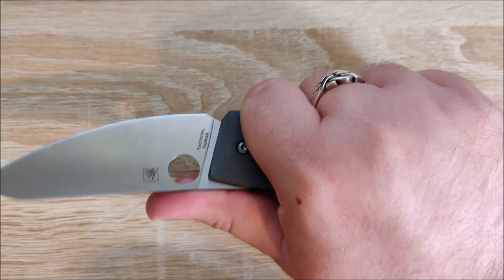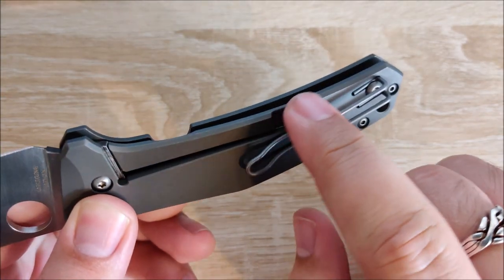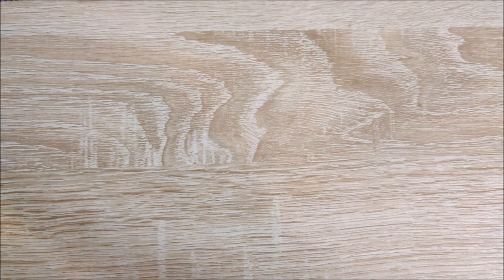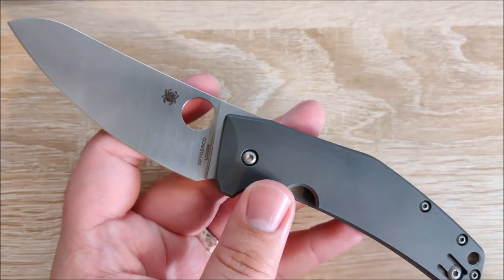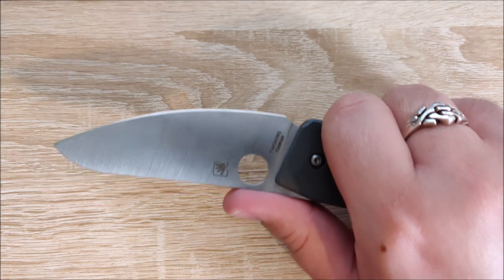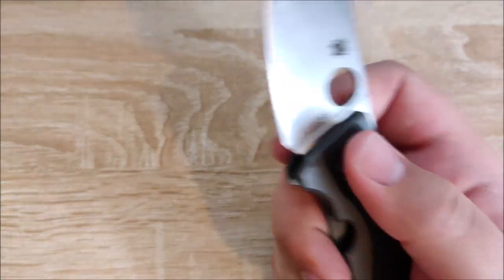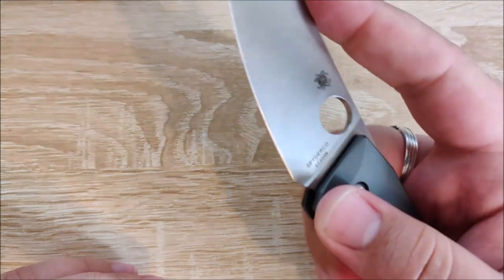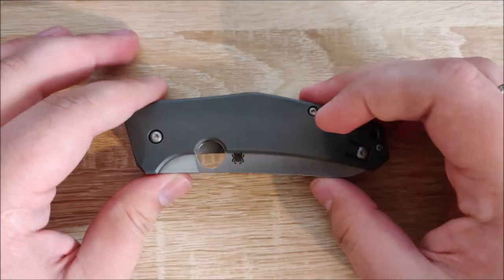And on to the last thing I like — the ergonomics. They are just fantastic on this knife. Even when I really bear down, there's no real hot spotting except maybe a little right at the lock bar cutout where the clip kind of comes up and gets a little high. But overall it's fantastic. If you're into reverse grip, that works fantastic as well. This is not a knife I would recommend for self-defense — and one little touch I like a lot: these grooves right here on each side, which I believe are for a pinch grip. When you're cutting and preparing food, you can get really up behind the blade with your thumb or pointer finger for really good control. They nailed the ergonomics on this.